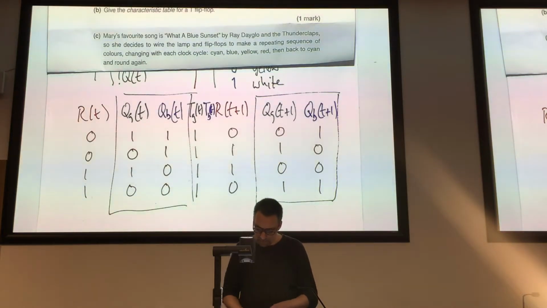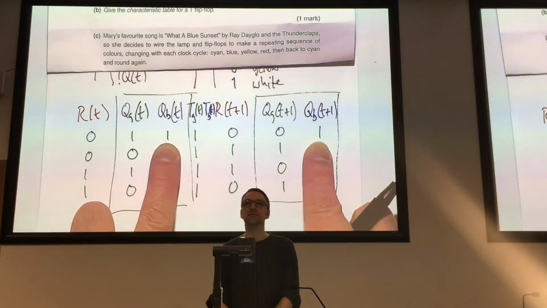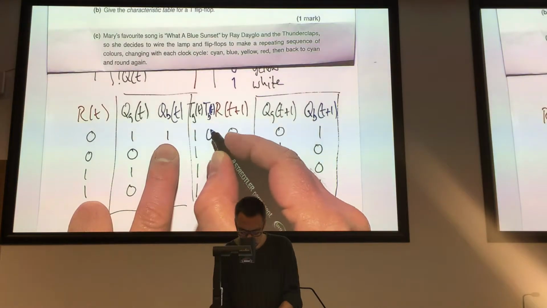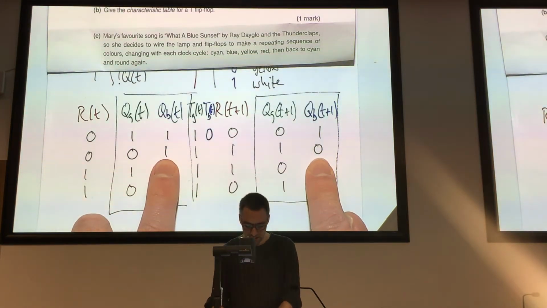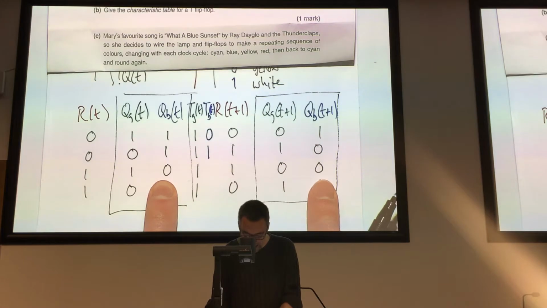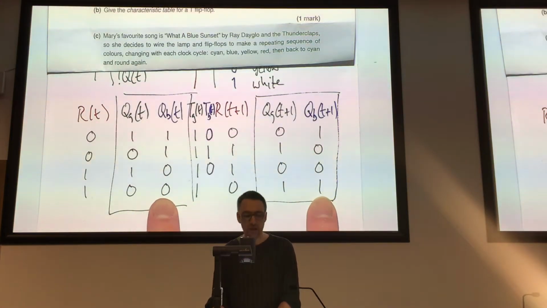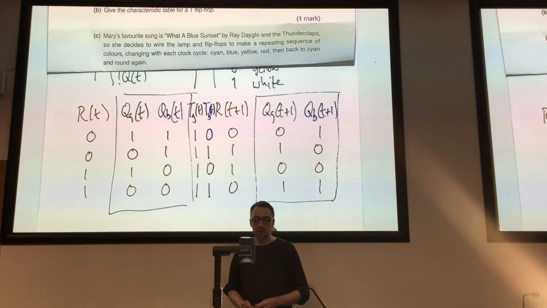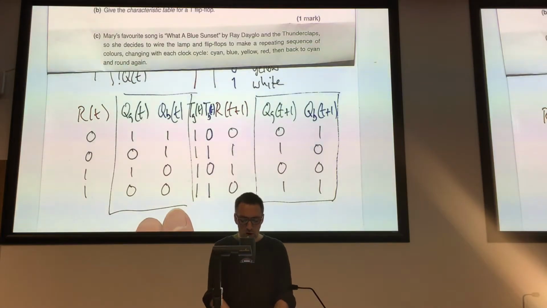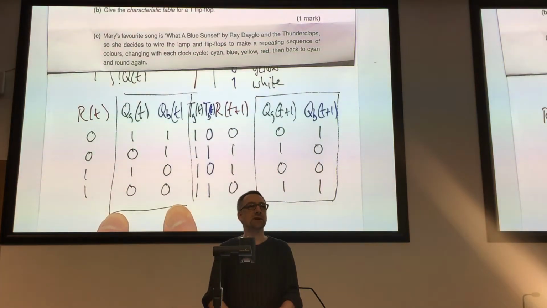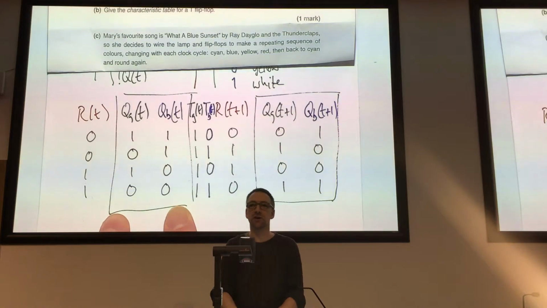Okay, what about the blue one? Toggling or not? Not. How do we make that happen? Send a 0. Toggling or not? It's toggling, so we send a 1. Toggling or not? It's not toggling, it's staying 0, so we send 0 to tell it not to toggle. Toggling or not? That one's toggling, so we need to send a 1. Okay, so we now have a truth table that tells us what the T signals have to be given what the Q signals are. And that means we've figured out enough logic to build the control circuitry.